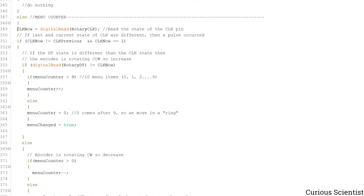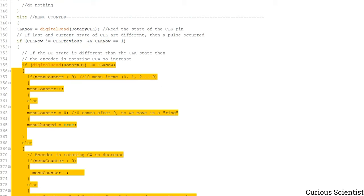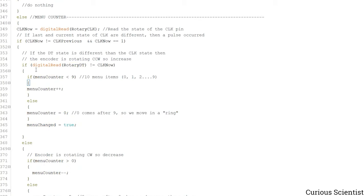So what happens is that we read the CLK value, and then we just make some kind of comparison, and then we move into these two different kinds of if-else statements. So what happens here is that if we moved in, for example, a positive direction and we are below this number, 9, then we increase the menu counter, and that will mean that we move to the next menu or the next option inside the menu. Otherwise, if we are at this number, the next number should be 0, because we move in some kind of circle. So after 9, it's not 10 which comes, but 0. So we start over from the beginning of the menu.